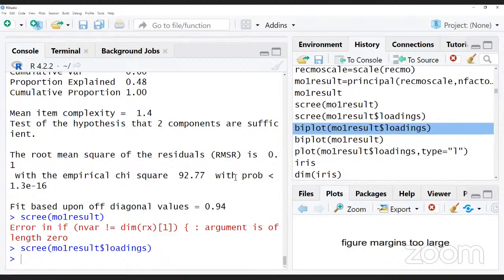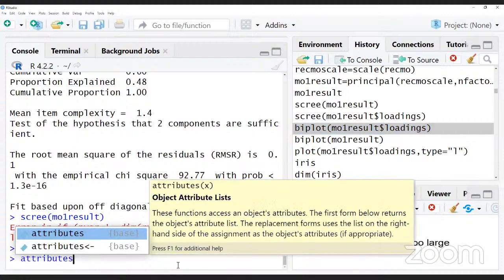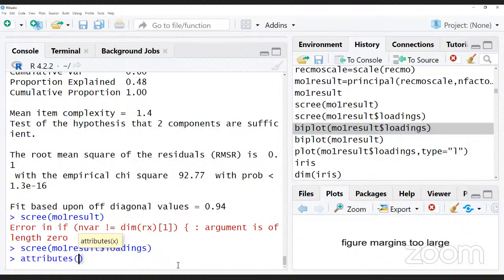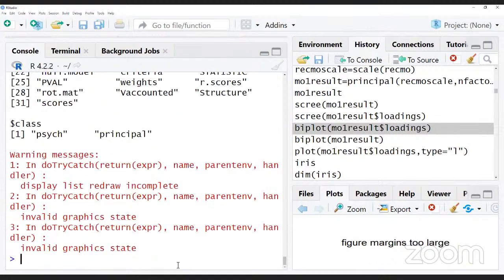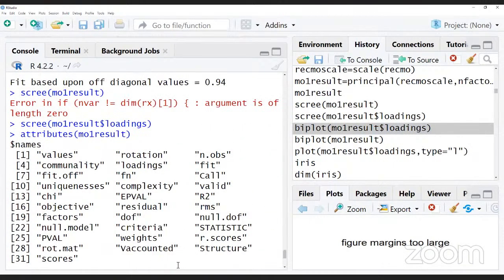What you have written, MO1 result. You write down attributes. Bracket MO1 results. Enter. Here you can find rotation loadings separately.